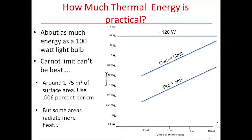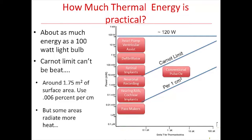In my wrist, all the blood flow to my hand goes through a radial artery. So there's actually a hot spot that could be exploited. And there are other places in the body where you can exploit that heat. Then we get to the issue of where you could use these types of systems. If we want to push gallons and gallons, or liters, of blood through the body, through all these tiny capillaries, you're talking large amounts of energy. You're just not going to be able to do that.